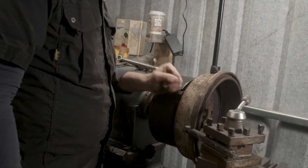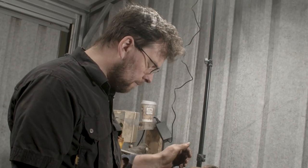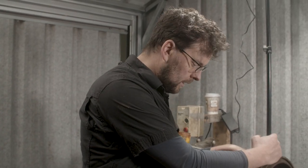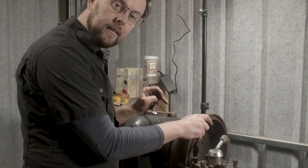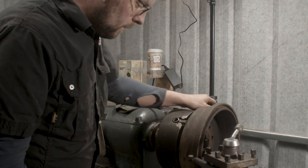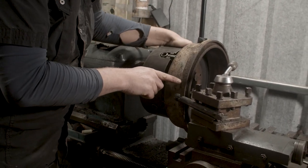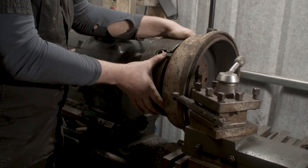So, each one of these jaws adjusts, and they adjust independent to each other. If I want that drum to go that way, then I have to loosen that jaw and tighten that jaw. And then that will move the drum across the bed of the lathe. So at the moment we know that we're touching, where are we touching? Okay, we're touching just here, which is the middle of those two jaws. It's the center of those two jaws.